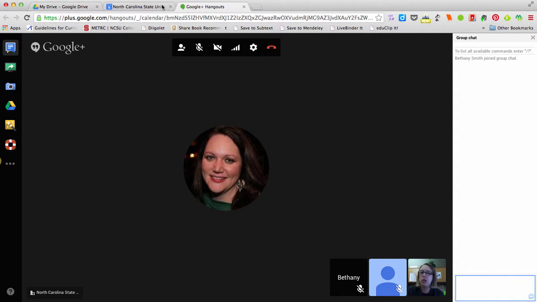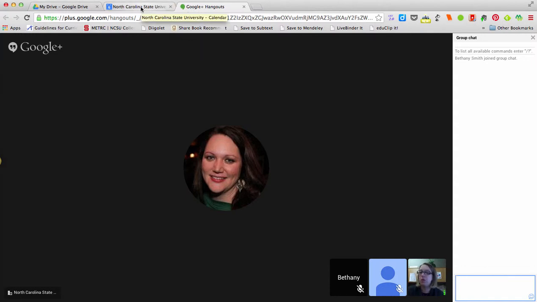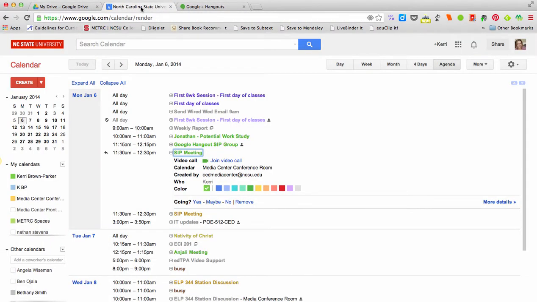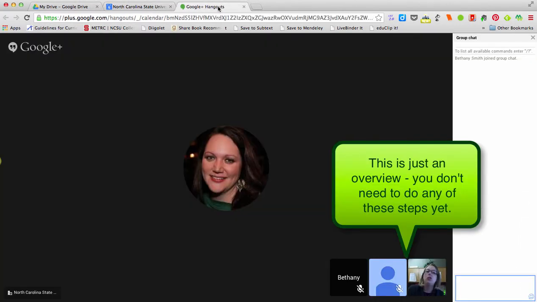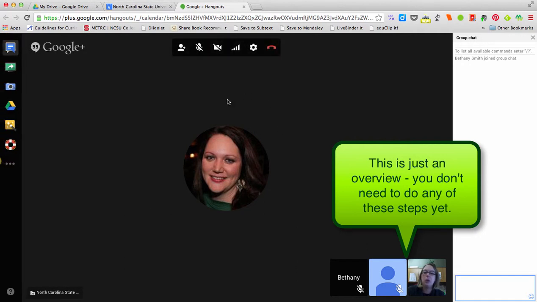Back in the Google Hangout, you will then be able to have a conversation after everybody joins the video call based on the calendar. One person needs to set up this calendar meeting, add join video call when they're setting up the details, and then everyone else will go to their calendar and click on join video call in order to join the Google Hangout that has been started by the leader.